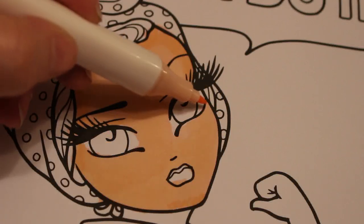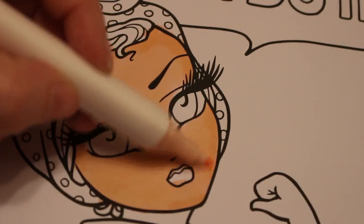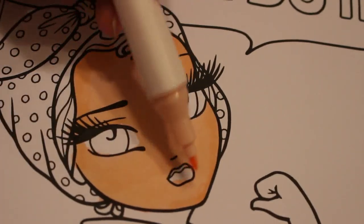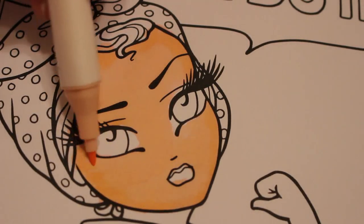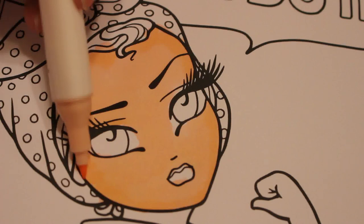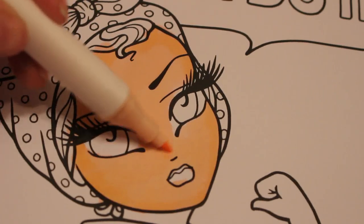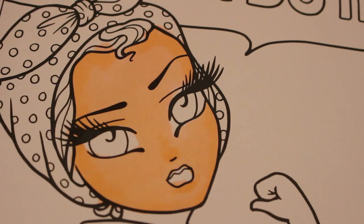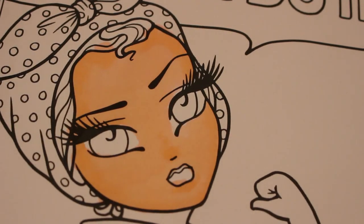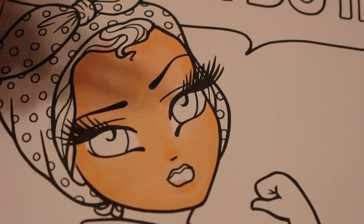Markers are just one of those things that, again, I have to do at night because Jennifer will try and grab the pens, which is not good.